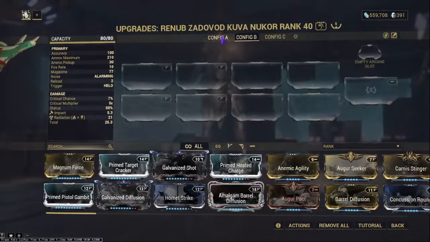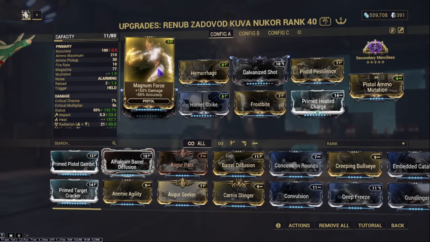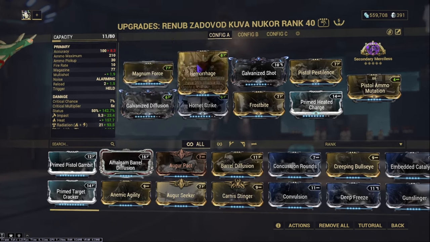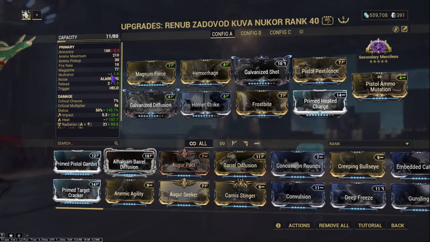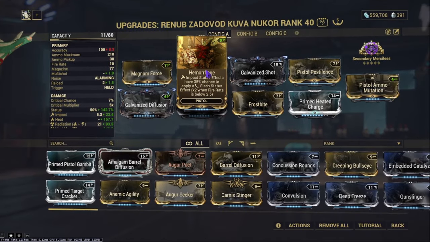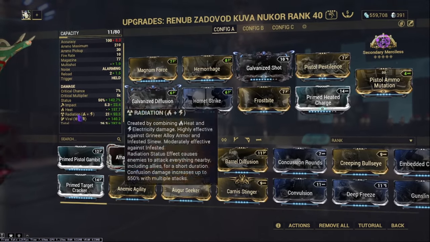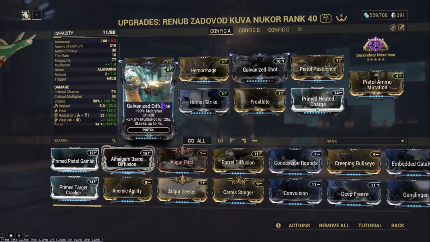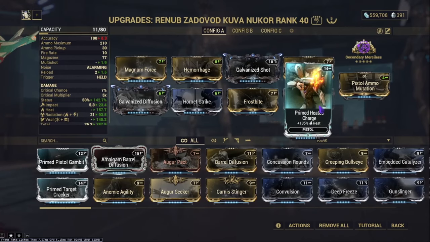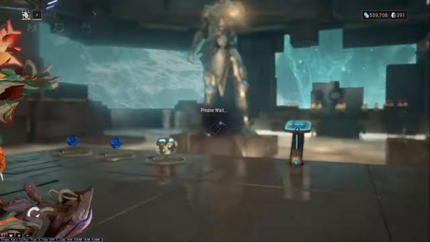So, when it comes to how I will modify mine, since I went with an impact boost, you see I have Magnum Force because accuracy doesn't matter, it can't miss. I have Hemorrhage, which applies a slash every time I hit impact. And since my fire rate is 10, it's a little high, but it still procs it. Galvanized Shot, because it helps with all the status effects we're applying, as you see Viral, Rad, Heat, Impact, and Slash. Pistol Pestilence and Frostbite for the Viral. Hornet Strike for the extra damage, Galvanized Diffusion for multishot when you kill, and Primed Heated Charge to add even more heat to the thing. Pistol Ammo Mutation so you get ammo, but obviously you can change these for whatever you prefer.